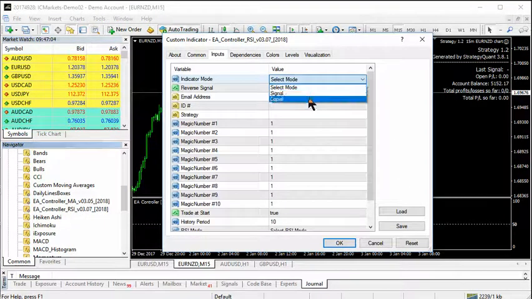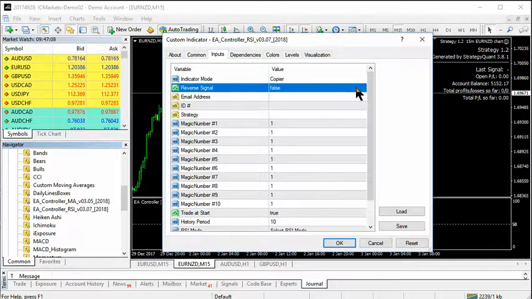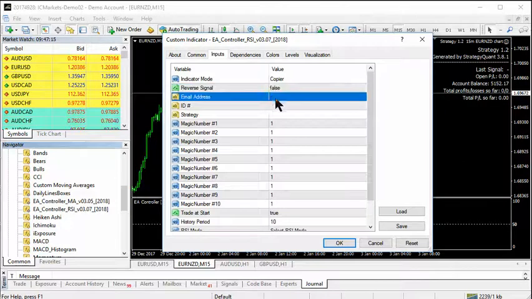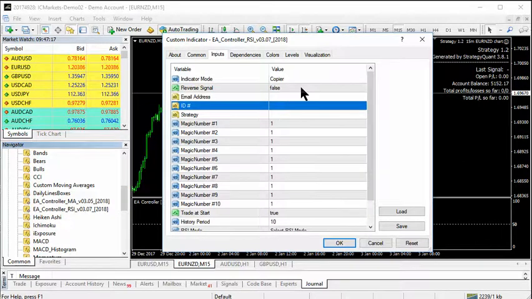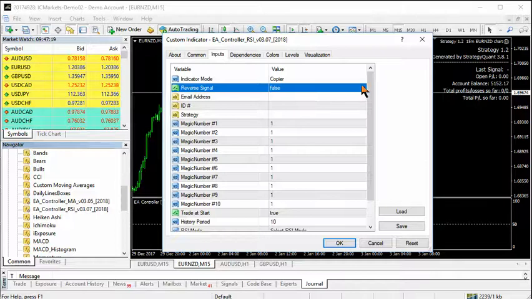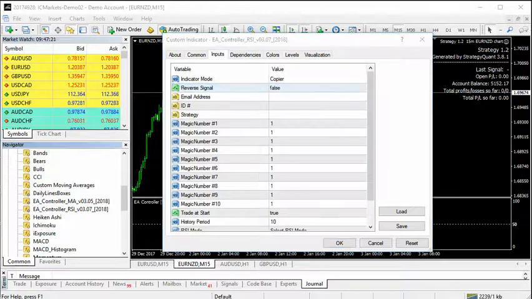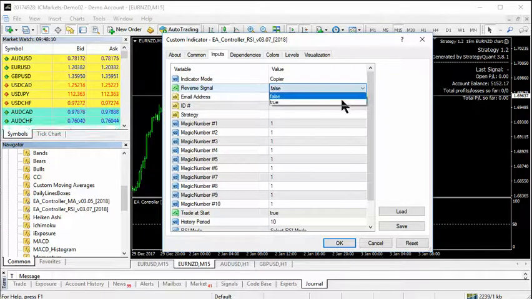Select mode, we go for copier again, and this time we want the drop down menu. We actually have to put the arrow right on there, and we're going to make that true.